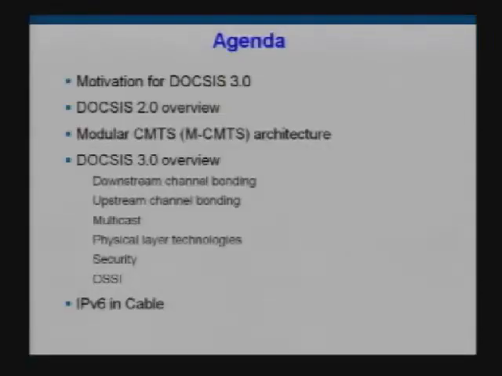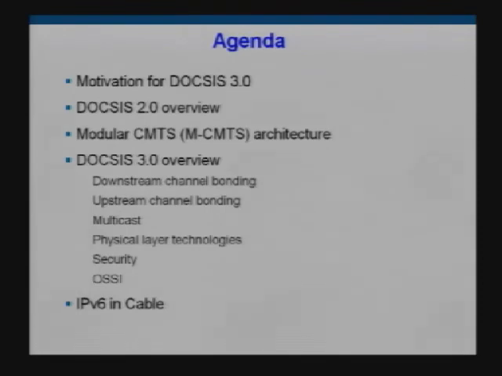So here is the agenda. We will go over the motivation behind going for DOCSIS 3.0 specifications and the associated technologies, followed by a brief overview of DOCSIS 2 or the prior DOCSIS version. I'm going to talk about it on a single slide, and then we will go to the modular CMTS architecture and how that plays a key role in supporting the DOCSIS 3.0 services.